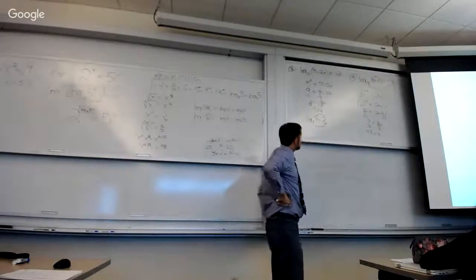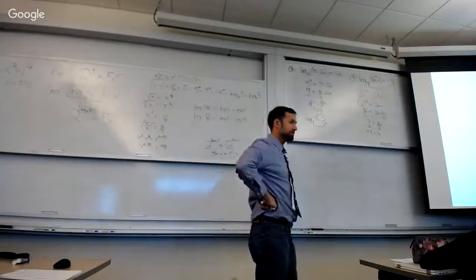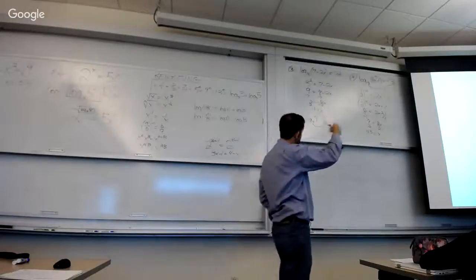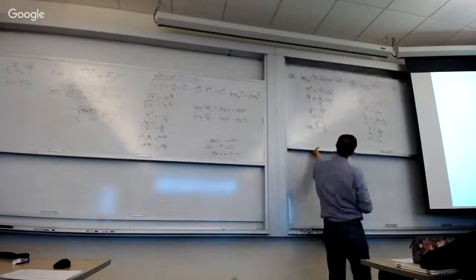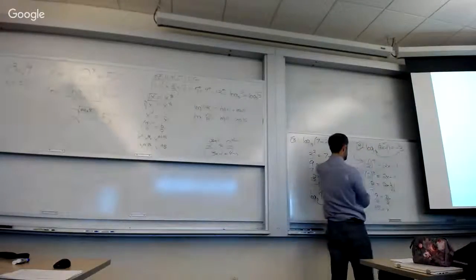Folks, I hope you see this algebra. It's wonderful algebra. It's step by step by step by step. That's what algebra is supposed to look like. Algebra is supposed to be step by step, where after every step, you can say what you did. Like from here to here, I converted from log to exponential.